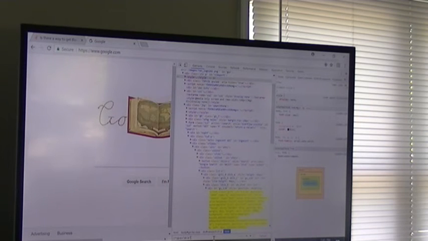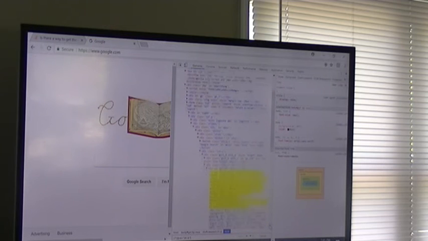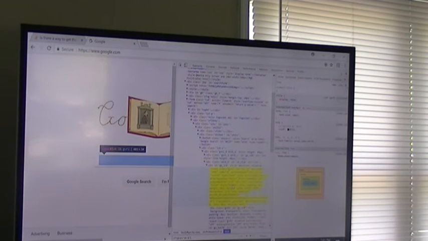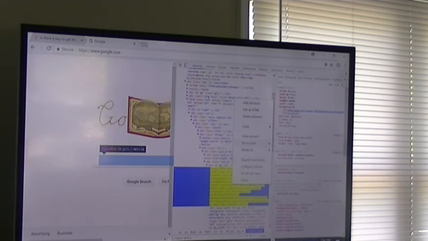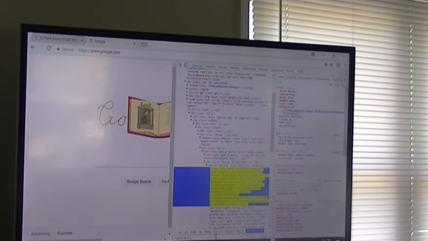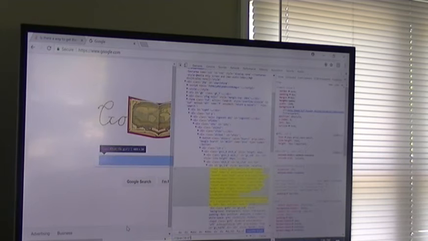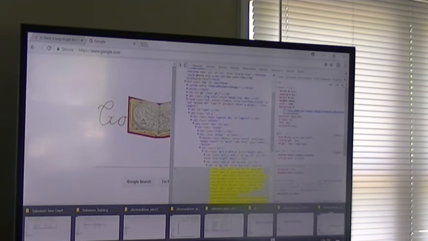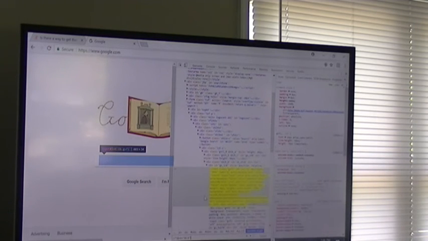Okay, you guys see at the bottom, the yellow highlighted area? What I did is, I went and identified the element, used right click, copy XPath, and pasted it here. Okay? So let me explain what it means. So how do you know what XPath is? Let's understand XPath, what it is.